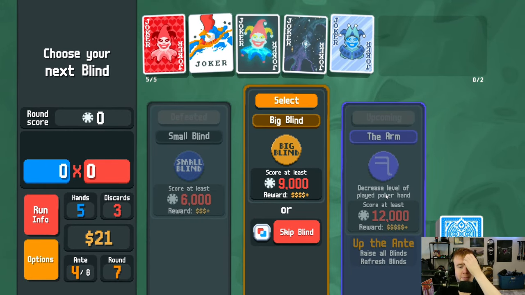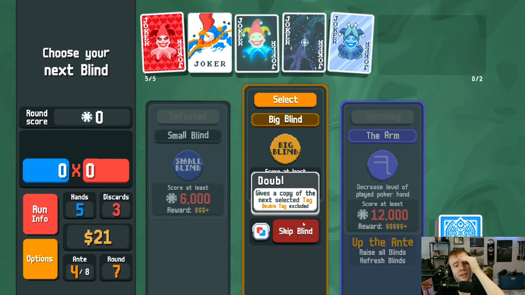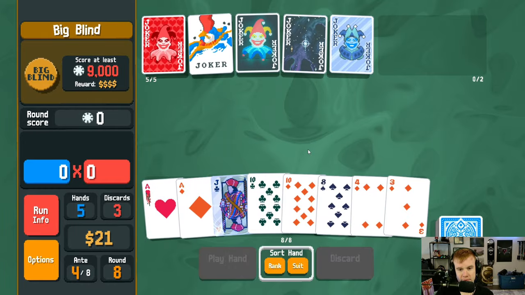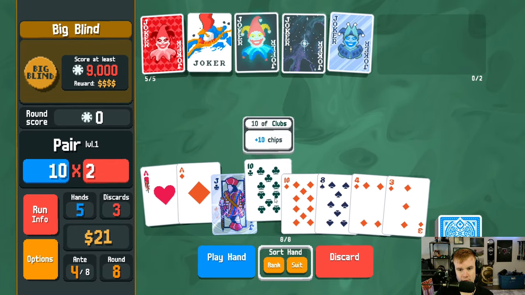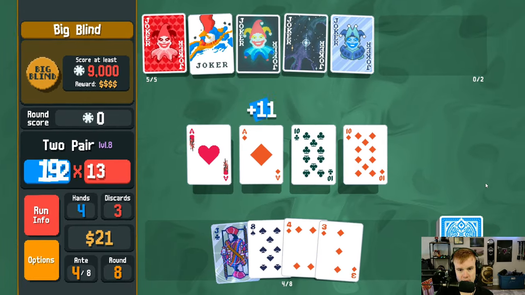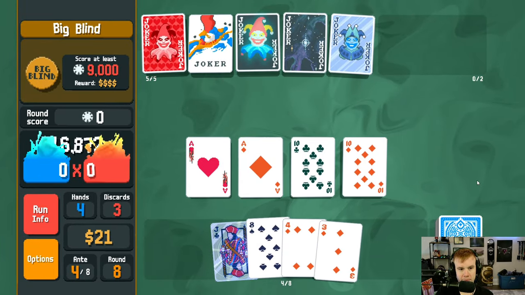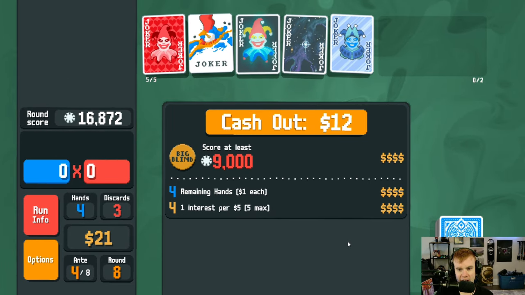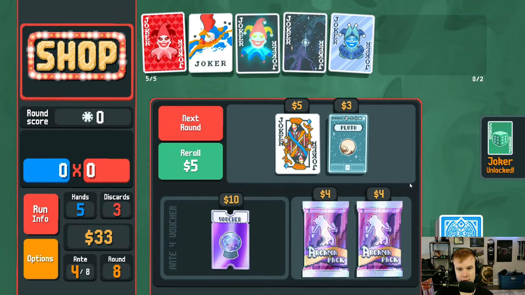Decrease the level of played poker hand. Oh my god. I have to play this and hopefully get something really good. That should just win. Yeah, that's gonna win. Yeah, we got an achievement for reaching 10k in one hand, I think.